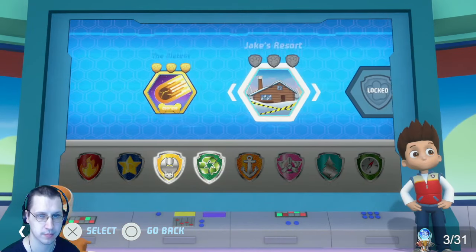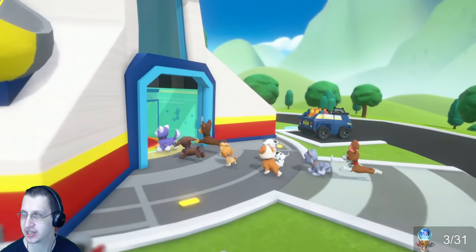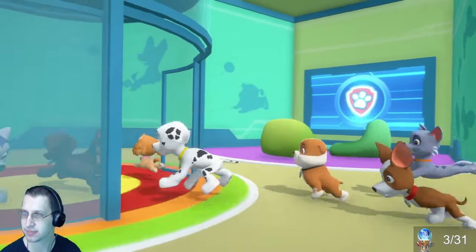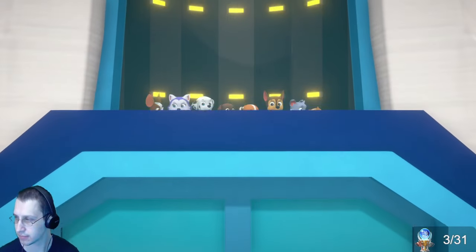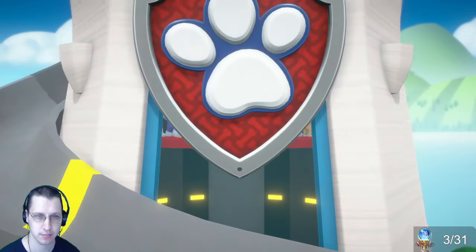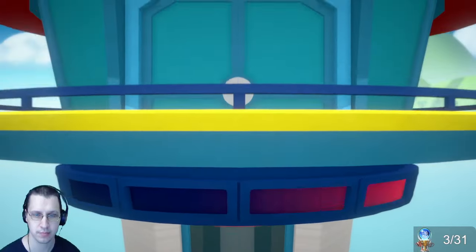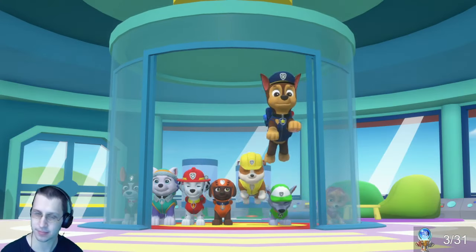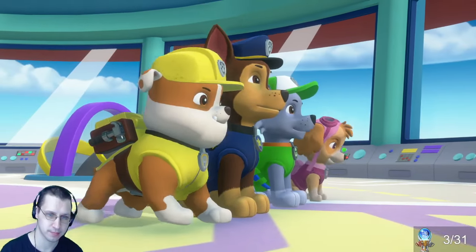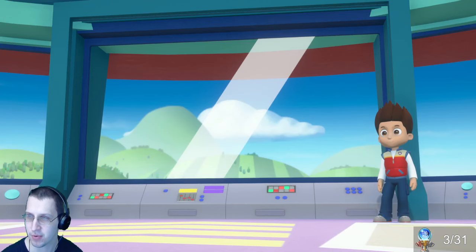The meteor. Jake's resort. Okay, so Jake's resort. There's 250 in each section. What do they mean by each section? Two sections? So I just gotta make sure I get 250 before I move on, I guess.